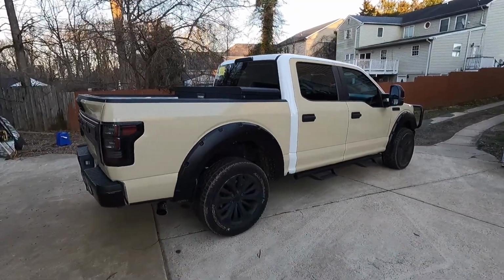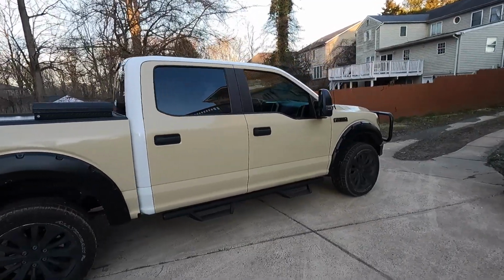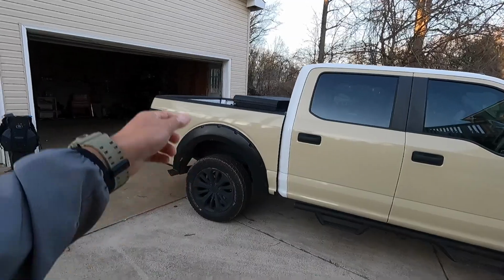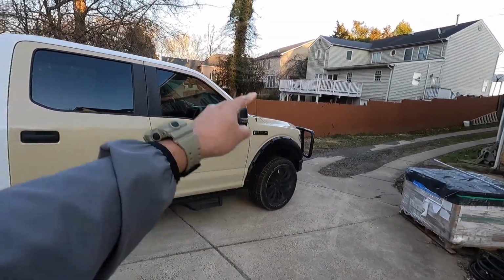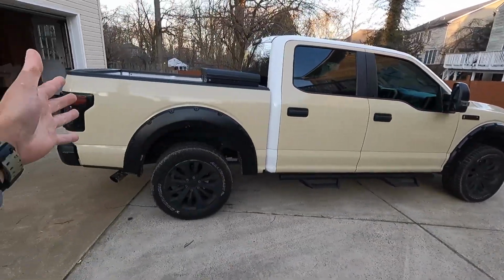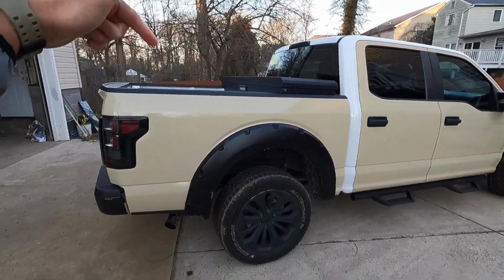So the purpose of this video is to gear it more towards the people that are out there in the market currently looking at pickup trucks. I feel like truck bed size is something that's overlooked. Most people are looking at the front stuff, the motor, amenities, the cab size, all that stuff. This is kind of second, this is extra, but let me tell you why, guys. This will make or break your purchase.